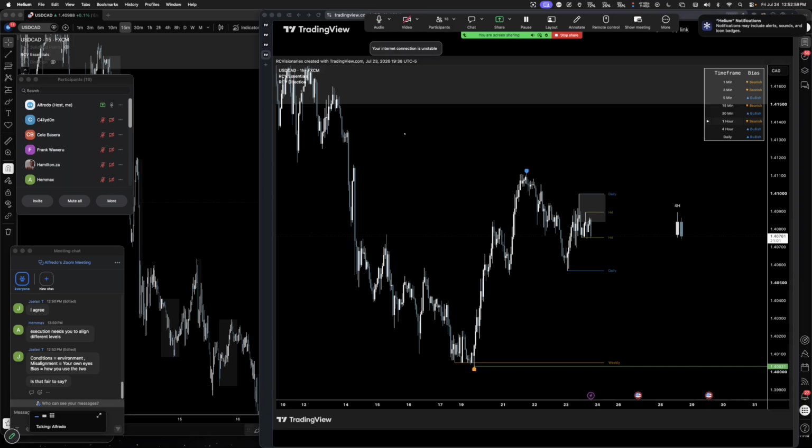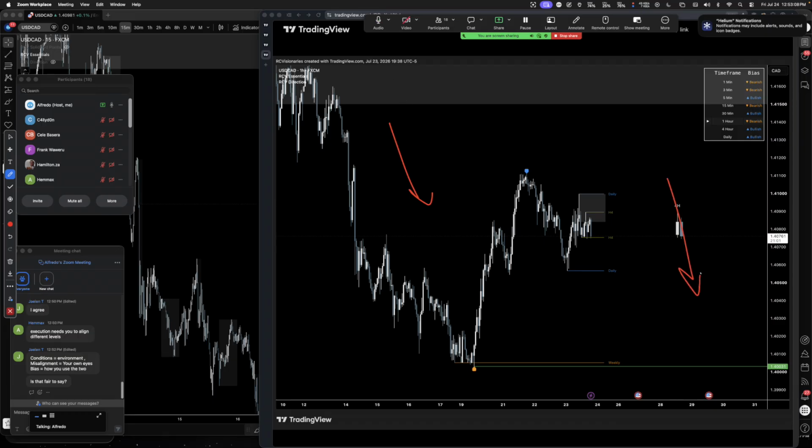Your bias is just finding something that's kind of supporting the reason why you're looking for a general direction, right? That's your bias. But your execution is using the same thing, but now in an internal scope. That's why you have to focus on the opposite side when you're trying to support your bias, because the opposite side has to fail in order for us to catch the move to the downside. It needs to fail, because obviously it wouldn't be a pullback if it wasn't opposing your general direction.